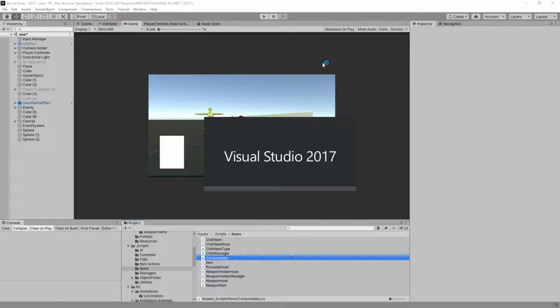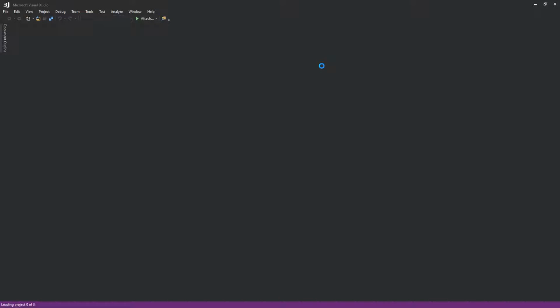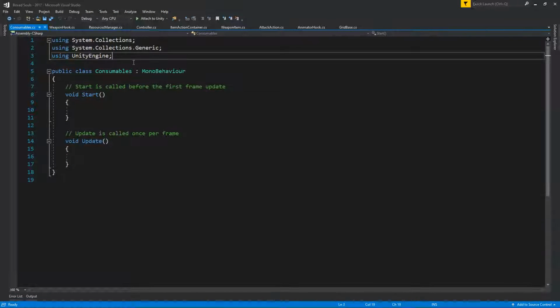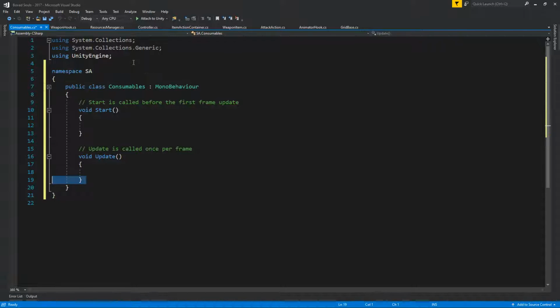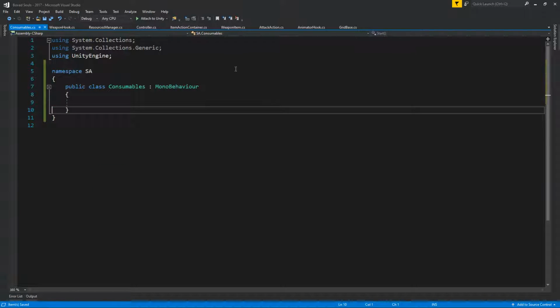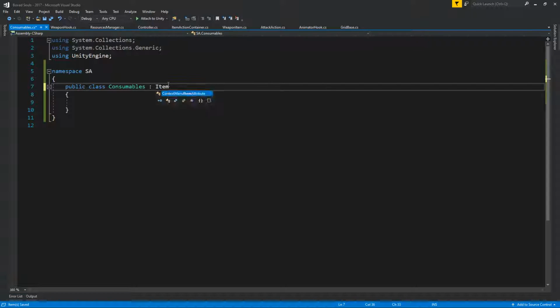Let's open our editor. Okay, so let's delete all that. Now this will derive from item.